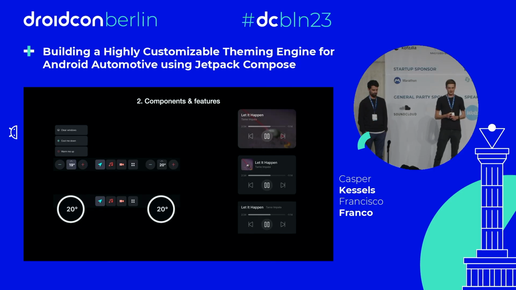Then the next step is the components and the features. So each car interior is, of course, different. There will be cars that have just digital climate controls. There will be other cars that have physical climate controls, for example. There will be cars that have a digital instrument cluster. There are cars that have 5, 6 different displays, and of course the UI adapts to it, so that's one part. But we also make different versions of commonly used components.